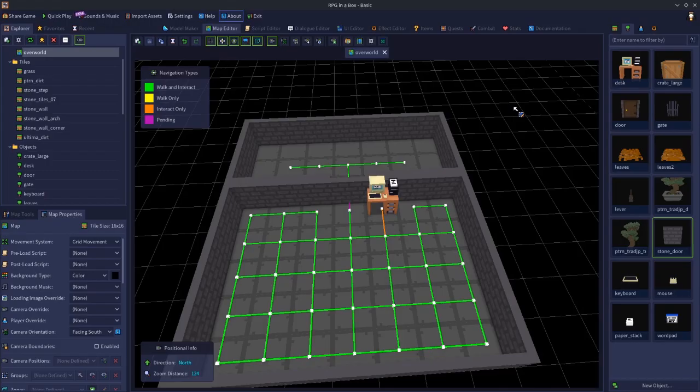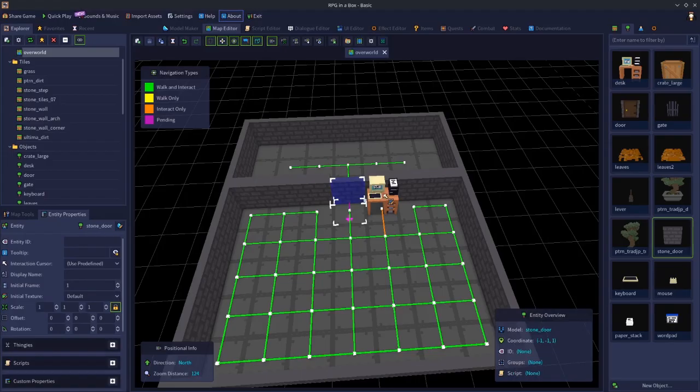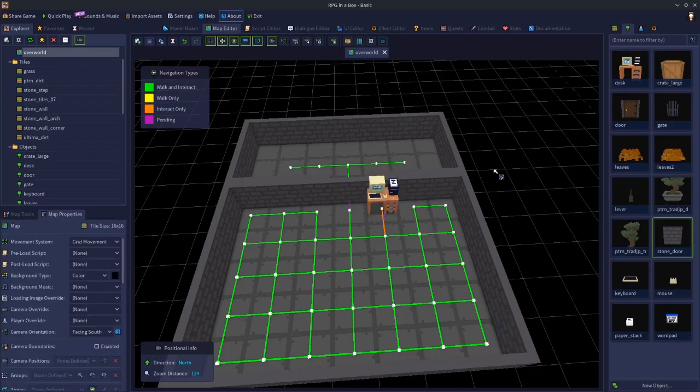So this will make a bit more sense when we go into the couple of examples that I've got planned for this video. I've got a quick, simple example set up here where I've got a secret door which is going to be tied to this computer. This is the idea I have in my head, and I'm going to show you two ways that we can implement this. My idea is the player uses the computer and they'll find some way of opening the door. The first way is with a password.